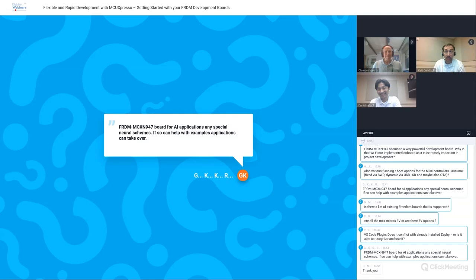So in the Application Code Hub, on the N947, we have a ton of AI ML applications. If you go into the Application Code Hub, there's a filter for AI ML. I think there's over 20 applications that go into different categories of AI. It'll have anomaly detection, vision, person detection, facial detection. It has image recognition, MNIST, and the Canadian data sets. So you will have a lot of examples.